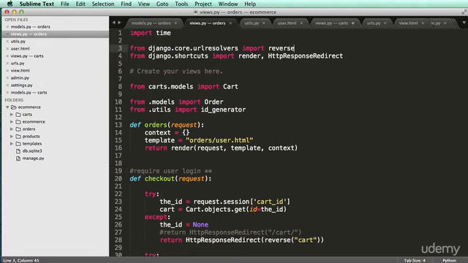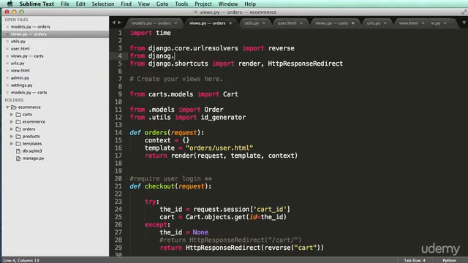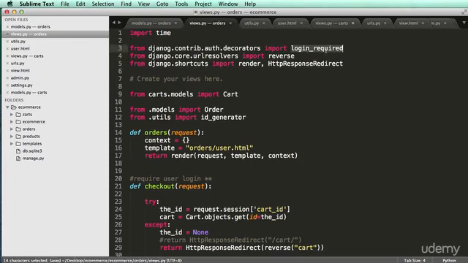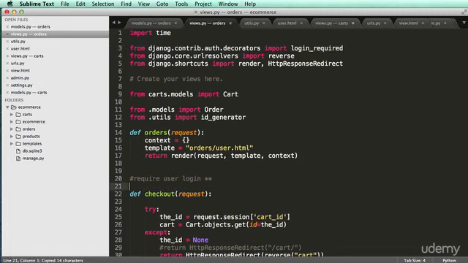So what we will do is from django.contrib.auth.decorators import login_required. All right, and I'm going to move this above the R, keep it in alphabetical order there. Then all we have to do here is add the @ and login_required.